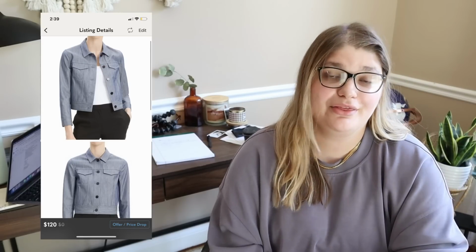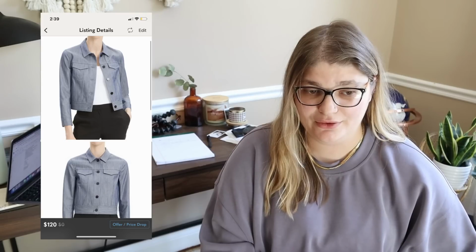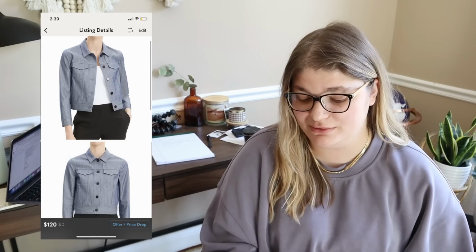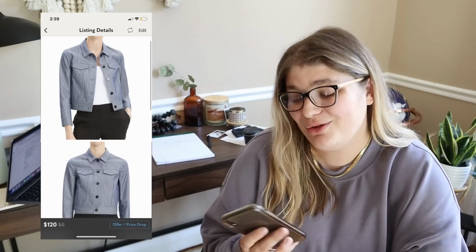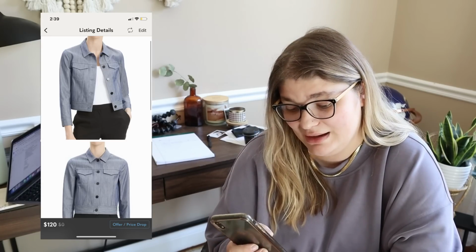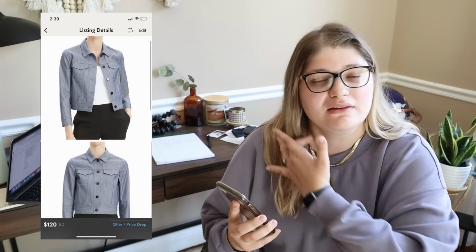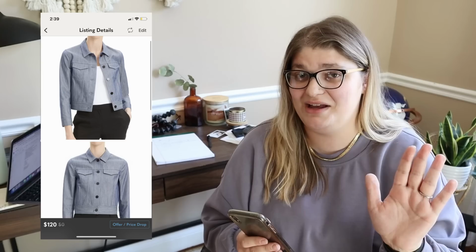The next thing that has not sold is this Theory jacket. Theory is a brand that takes a long time for me to sell. The only things I've sold so far from Theory, I think they've all been leather. So I'm wondering if maybe just their leather is really worth picking up, especially at a thrift store. Although this jacket was only $7.99. And who knows, at this point it might have been half off. I don't remember, but I still feel like that was a good price to pay. I might just need to lower the price of some of these pieces that I put up pretty high. So maybe the Theory jacket is one I need to lower. This is very helpful, actually.